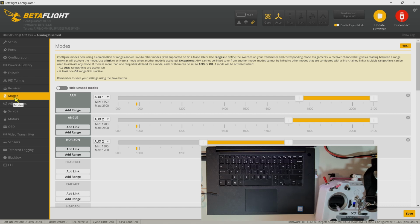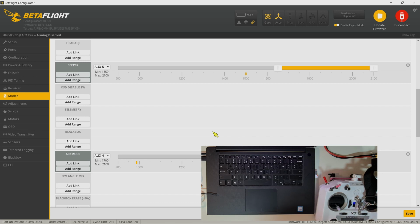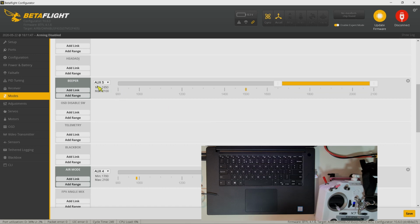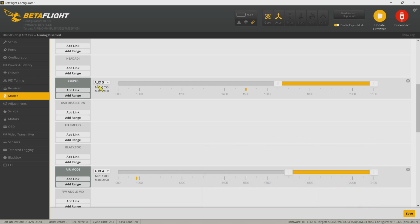Air mode. Okay, let's go to air mode. Let's scroll down. Okay, the bottom one is air mode. This is aux 4. Beeper. There's no aux 5. Let's do the inverted flip. Okay. So aux 5, there's no beeper. Why? Something to do with your Taranis.